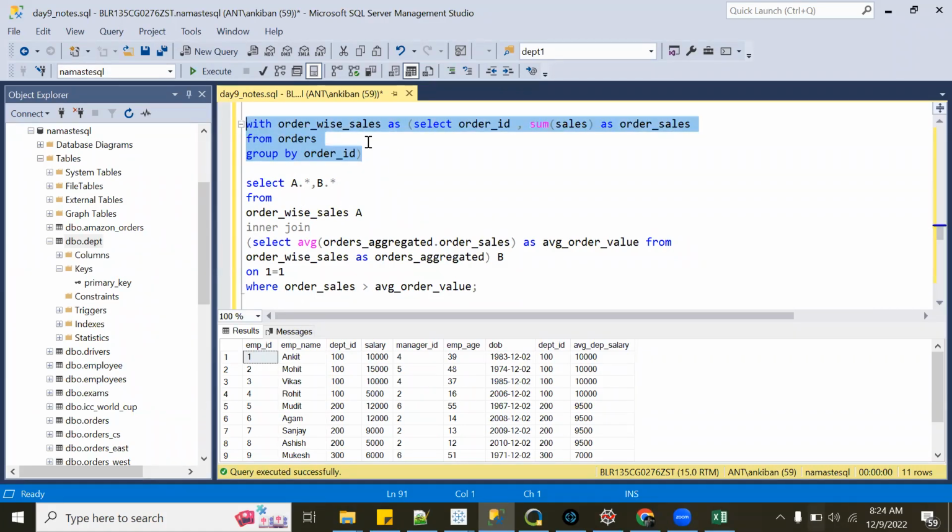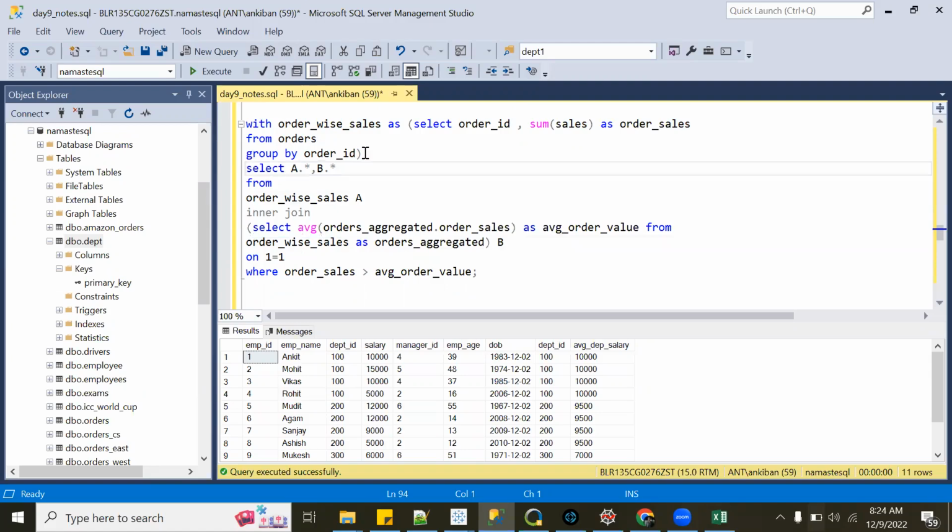And in this way, the performance also will be better, because there it had to run that query 2 times, because it doesn't know that this query and this query are the same. But now, because we have put it in a CTE and we are using it in both places, it becomes easy for the database to hold it one time and use it in both places. And the query is also looking simpler.